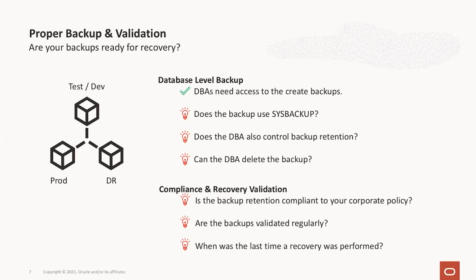And then lastly, always, when was the last time a recovery was performed for the database? You need to be prepared for recovery. And the best way to prepare is to test every once in a while, right? Test a recovery. That way you know the process that's involved to recover the database. When it's time to recover, you don't want that to be an on-the-job learning experience, right? That is going to extend the amount of time that it takes you to do your recovery. You want to know the process. You want to have had practice with that database recovery, so that when the time comes, it's not a surprise. You know exactly what to do to get the database back up and running.